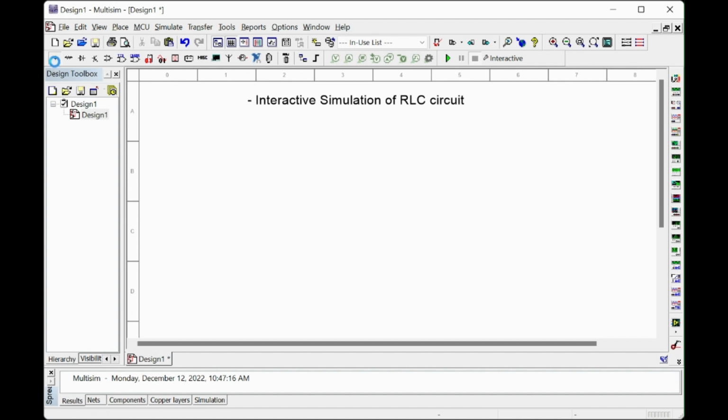As it is an RLC circuit, we need firstly a signal source. This can be obtained from the signal voltage sources library, and we need to just pick AC signal. I have this one. Then close this window and click on this icon, which is place basic, and I will then make you learn how various components can be obtained from different component databases within Multisim. Okay, so firstly we need a resistor.